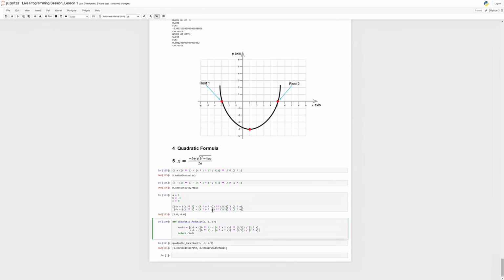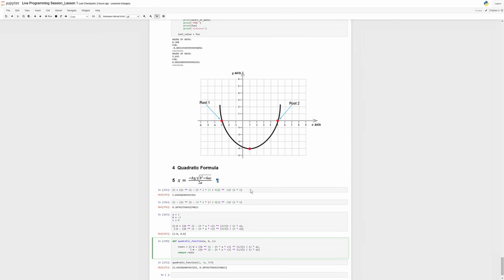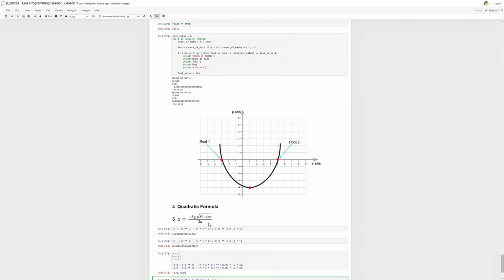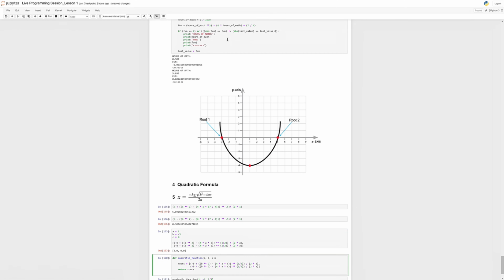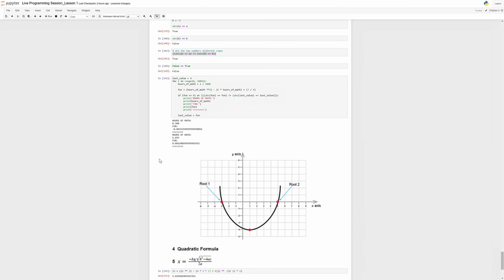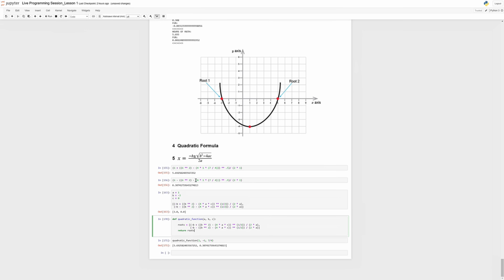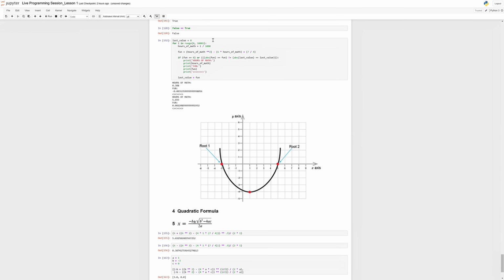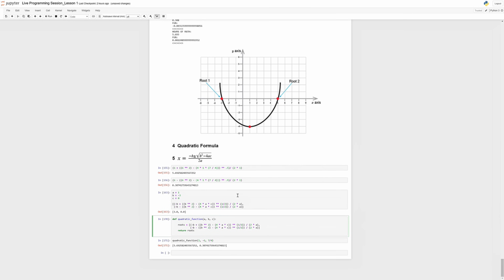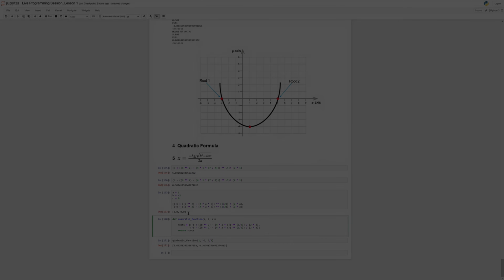Okay, this was a little bit of an opportunity to talk about the quadratic formula, and using our quadratic function to calculate the roots, and also a bit of a discussion on why we might want to use this method, even if we have an exact solution. I think using this method is much more applicable generally to problems. This is a specific solution to this one specific problem. Now, in the next video, I'm going to talk about a couple of things that we could clean up about this code up here to make it easier to work with, using some of the new knowledge that we have about functions and the quadratic formula.